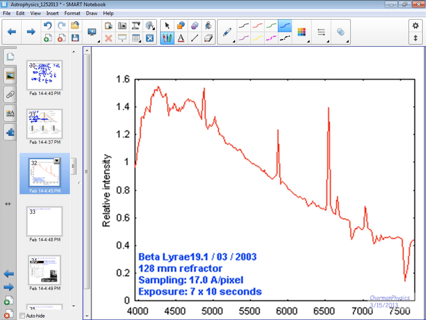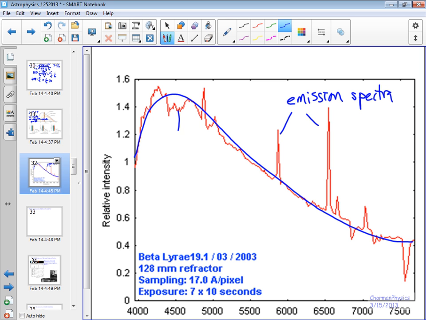And so I've shown you a few sample black body curves before. This is an actual spectrum received from Beta Lyrae, okay? And the shape of this curve overall, hopefully you recognize it. That looks like a black body curve right there, all right? So we see that we have some lines dipping below the curve, and we have some lines going above it. These are part of the emission spectra that we are receiving. And the things that are going below it, we can take as being part of the absorption spectra.